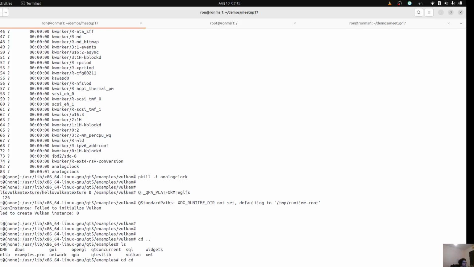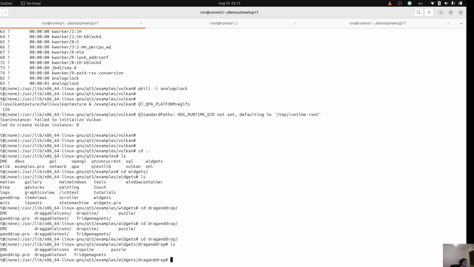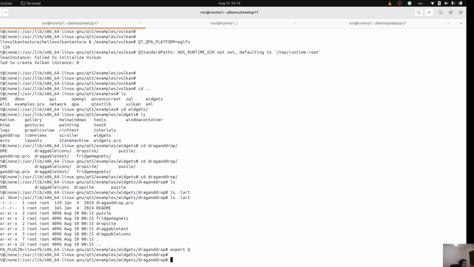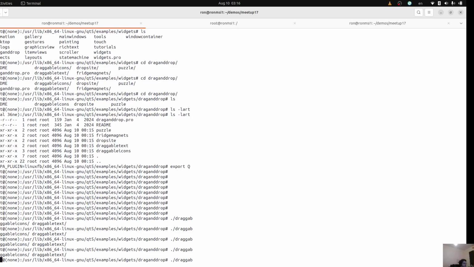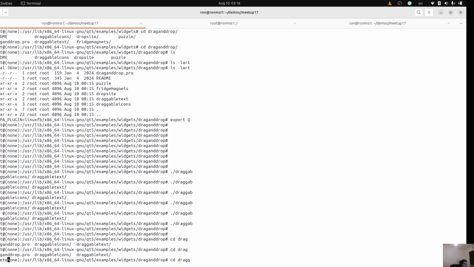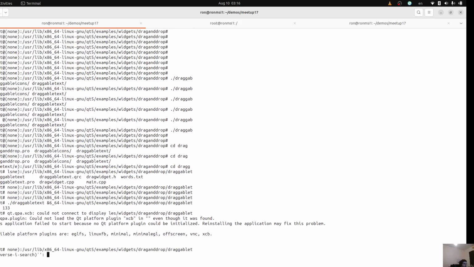Let's go to widgets. Okay, export QPA platform.